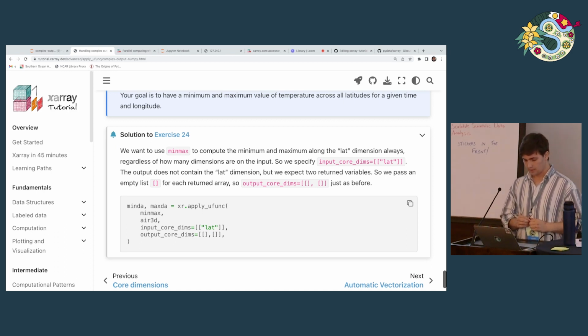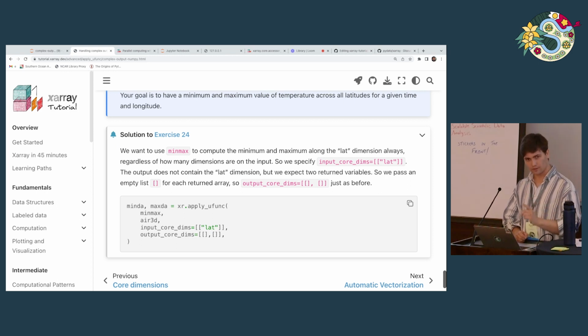So in this sense, Xarray is basically completely handling any sort of broadcasting going on inside here for you, and this is nice because it allows you to write a function that will then be applicable to any sort of valid Xarray object that it could take.